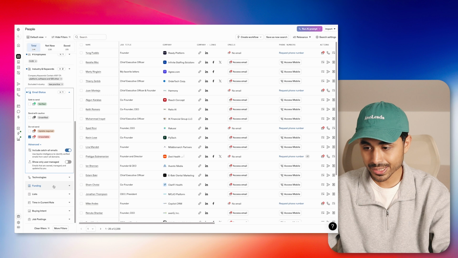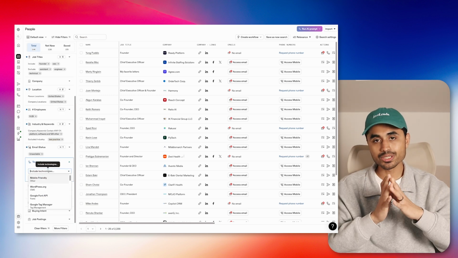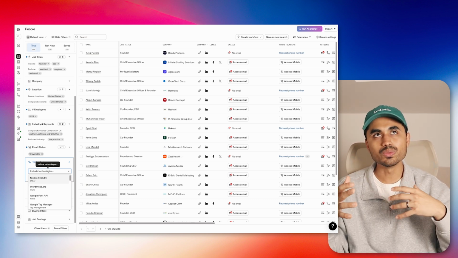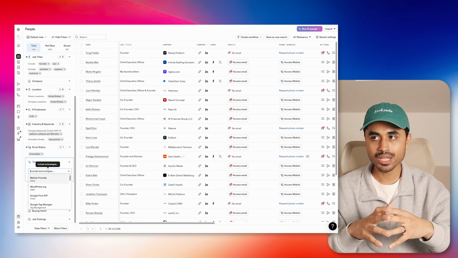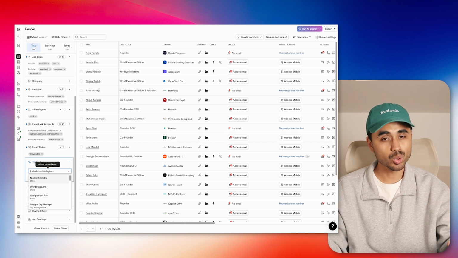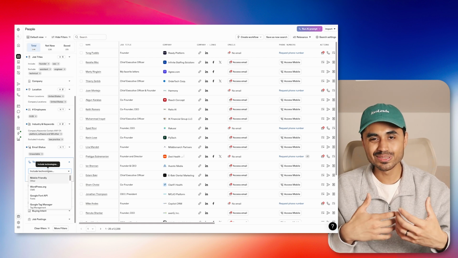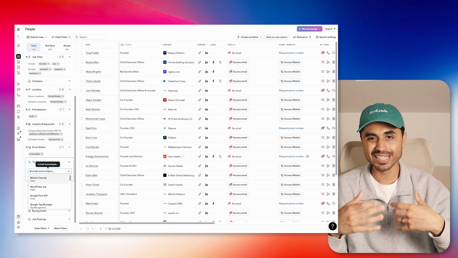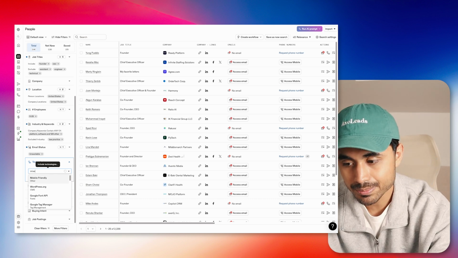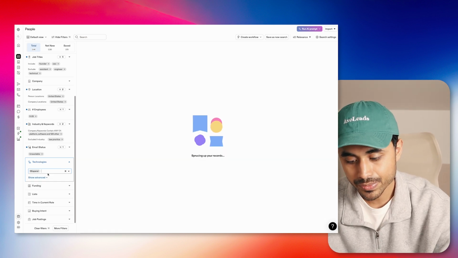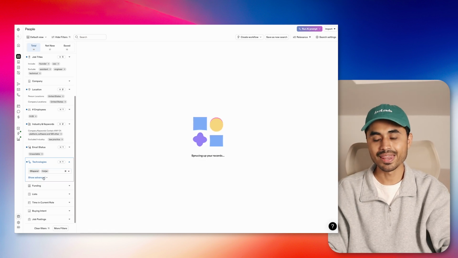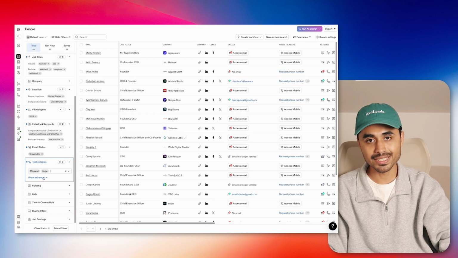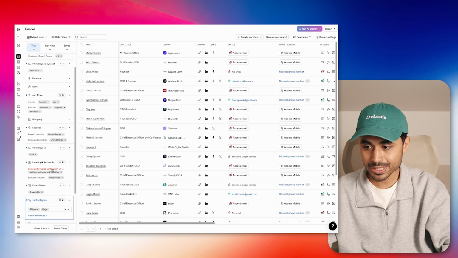All right, so another thing that we can do is add something like a technology filter. This is especially important if you want to gauge the interest that a company might have in investing in their growth. Specifically, if you're reaching out to, for example, local businesses, a lot of these businesses are happy with where they are. They're not really interested in growing. But if they have something like Mixpanel added to their website, or maybe Hotjar, then these are very, very strong indicators that they are companies that are actually investing in their growth. So that's something that you might include.